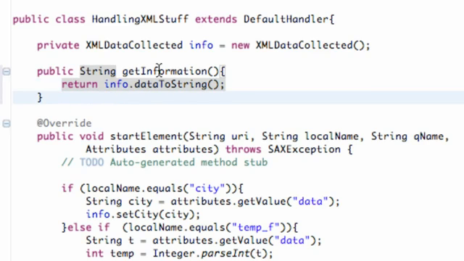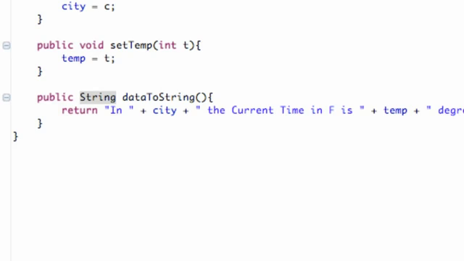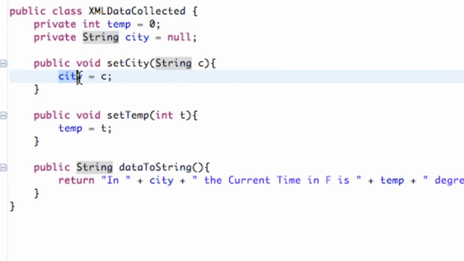Again, within this handling class we set up a data collected variable called info, and once the element starts reading, or the XML reader starts reading, it's going to set the information, set our city. If there is a reference to the city with the attribute called data, it's going to set the city. Going over to that class, setting the city is just setting these variables we created within this class to equal whatever's being passed in.